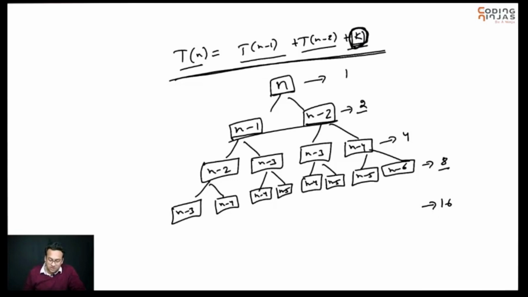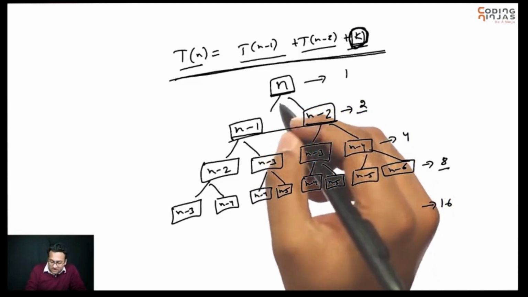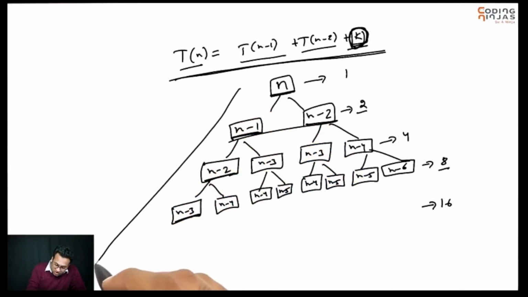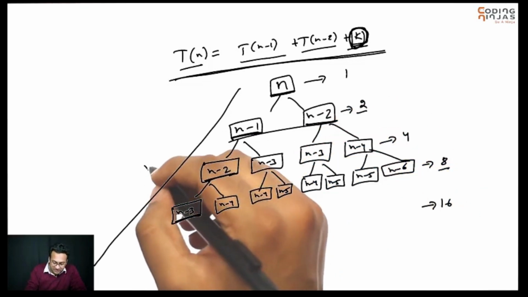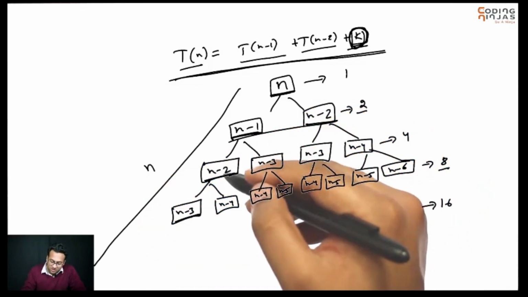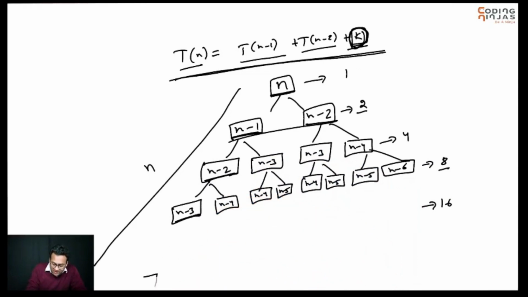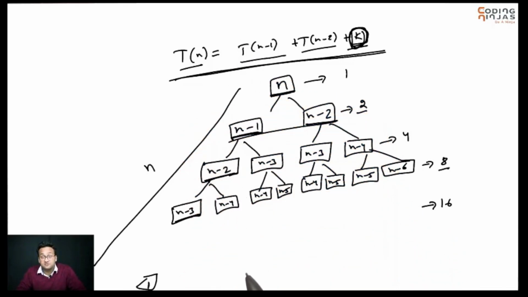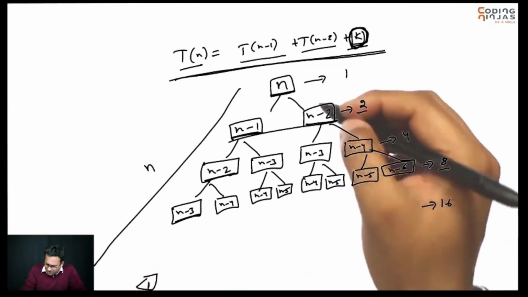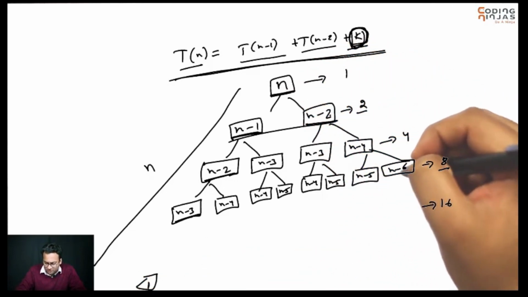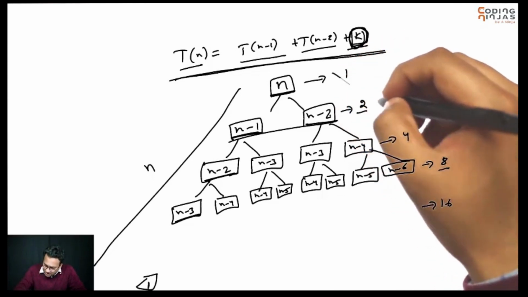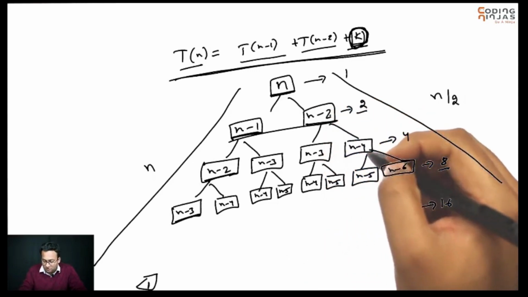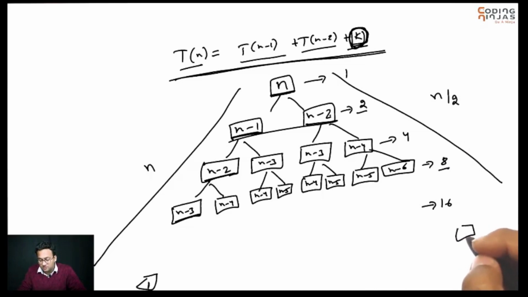How many function calls? So if you look at it, here you have n, here you have n minus 1, here you have n minus 2, here you have n minus 3. So the height of this whole thing will be n. N minus 1, n minus 2, n minus 3. Eventually this will finally come down to 1. So this thing will have n levels. But here if you look at it, n minus 2, n minus 4, n minus 6, n minus 8, from this side it looks like it will be n by 2 levels, right? Because you are reducing by 2. So after n by 2 you will reach 1. So you will not go below that.